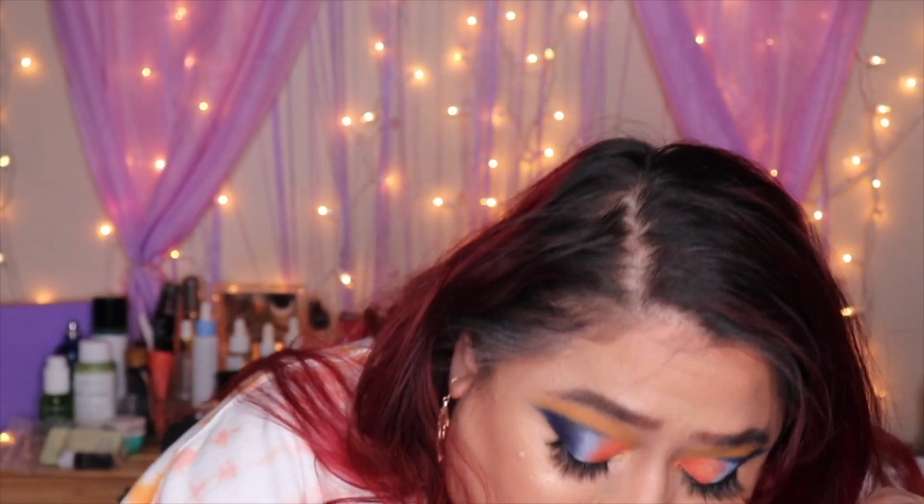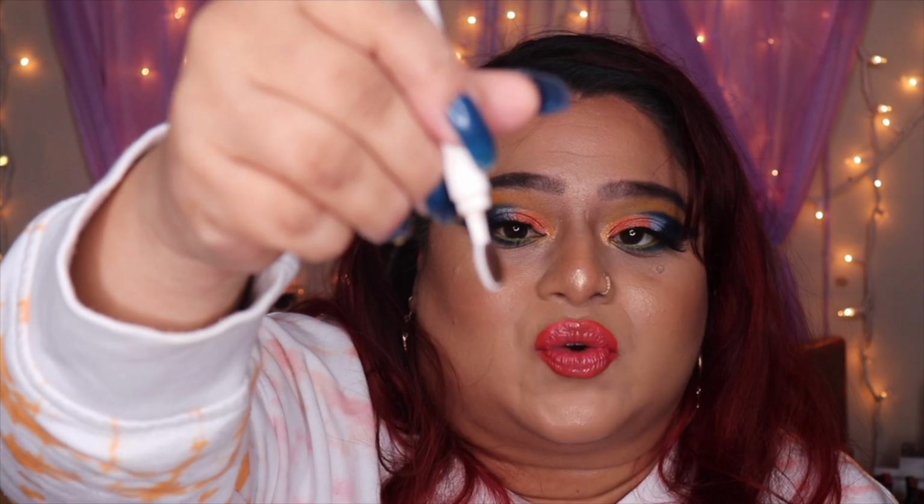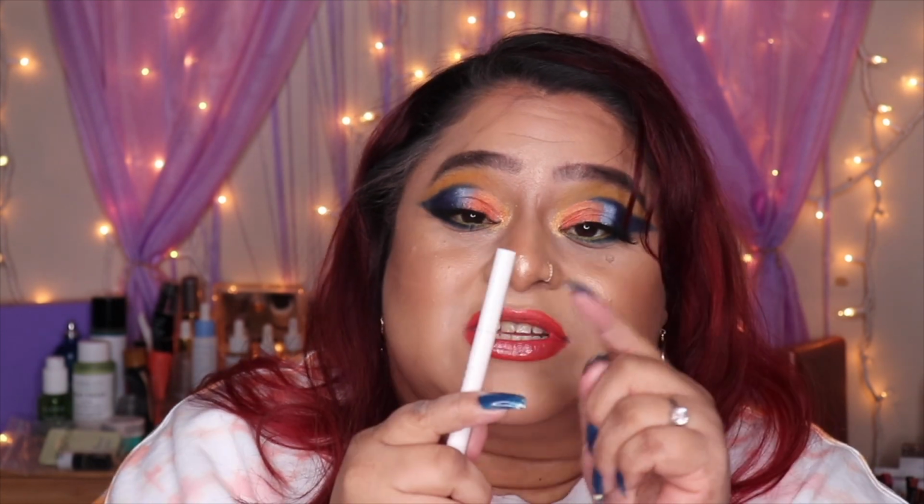Oh, I do have another brow product. This is the Fenty Beauty Brow MVP. It is nice. I was kind of sad that it finished. The little crayon thing to do your brows is kind of small, which I was kind of sad about because it goes by really fast. I used this maybe once or twice. It was alright. Like I said, I have my products for my brows that I use typically, so I wasn't a fan of this part.